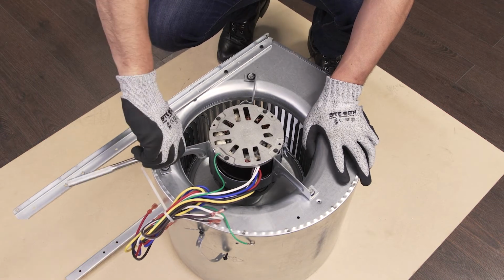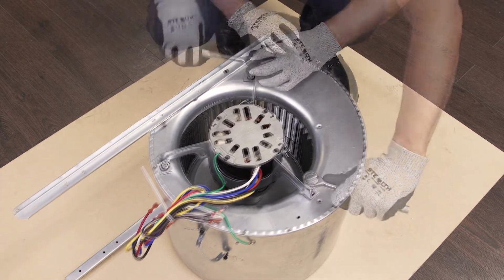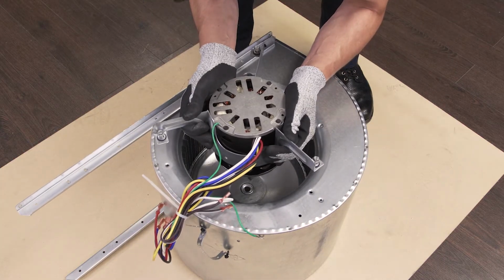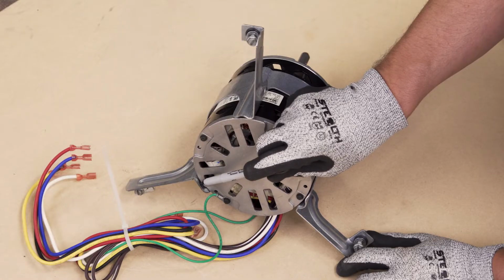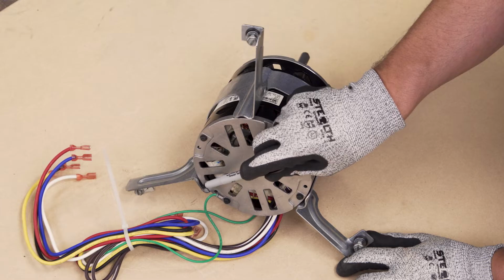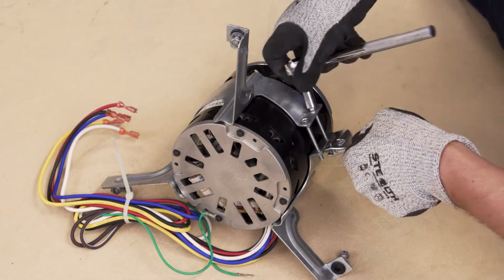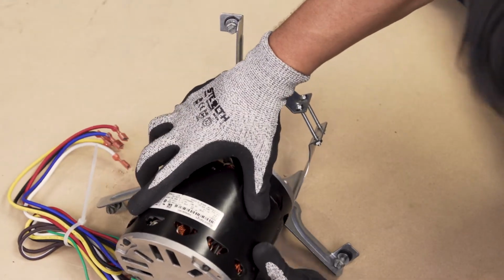Next, use a socket wrench to remove the mounting screws holding the motor to the housing. Now, remove the motor. Take note and mark the position of the motor in the mounting bracket. Unscrew the bracket screws and remove the motor.